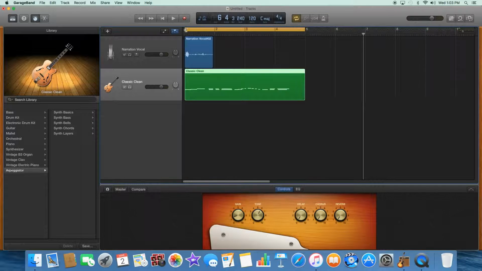And now when I listen to it, well, while I'm at it, if you accidentally highlight that blue section, once it gets to the end, it'll go back to 1. So it'll go 1, 2, 3, 4, back to 1. I don't want that. Click down here, bring that line across. That line shows where we're recording or what we're listening to. And I can hear my voice and the guitar that I was playing at the same time.